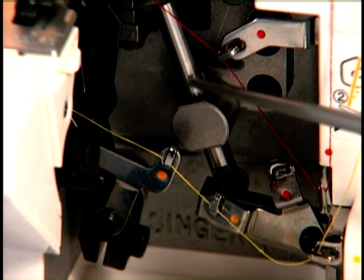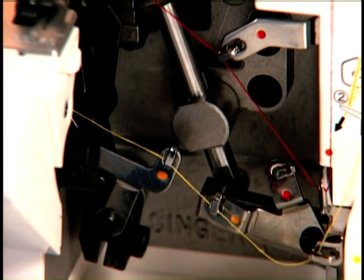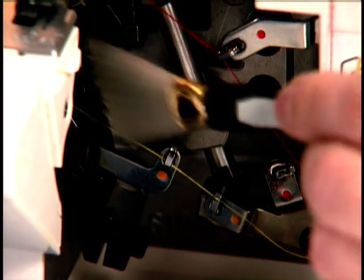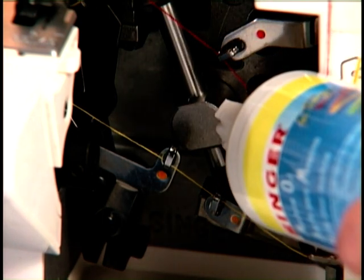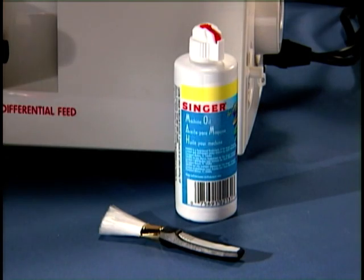Oil the machine here and here, and use only sewing machine oil. After cleaning out any lint, just a drop is needed on these moving parts about every 10 hours of actual stitching time. Cleaning brushes and sewing machine oil are available from your Singer retailer.